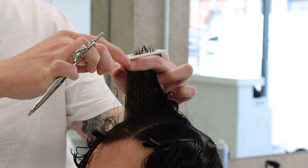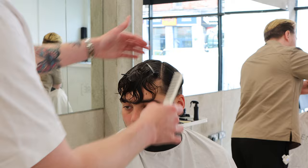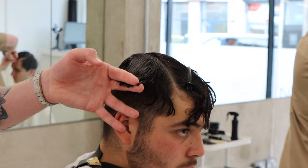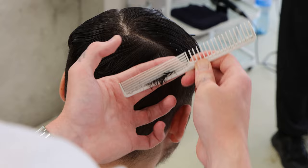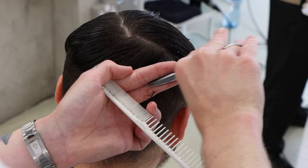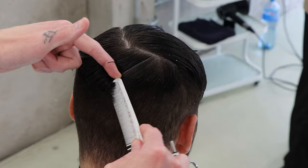Off the contours, okay, as you can see, I've gone slightly deeper into the head. And all I'm gonna do is pretty much connect all of this excess weight back in to the head, nice and square, okay? Knuckles are resting on the last square point, fingers coming away. First section done, next section.